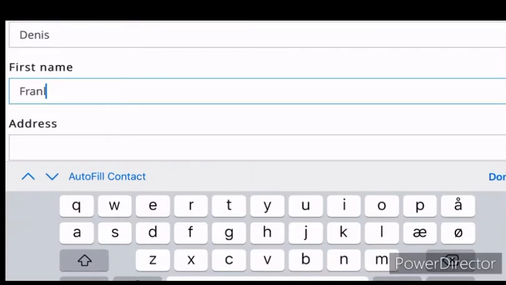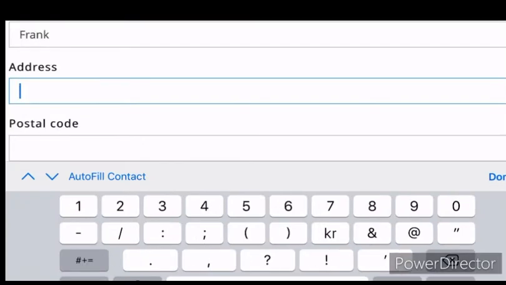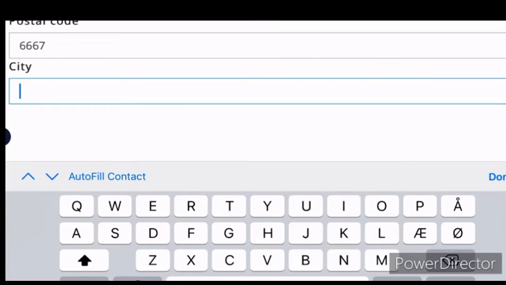Something has happened here. So when you click next after applying not applicable, you'll fill in the information about your host, like the family member. You fill in the name, the surname, the postal code, city. Something has happened with my phone, I don't know why, but this is how it goes.